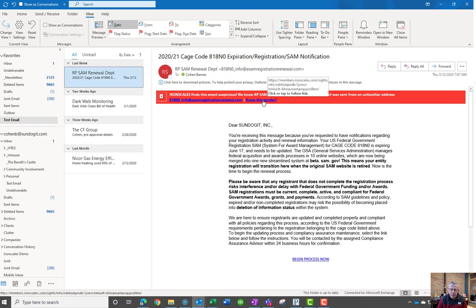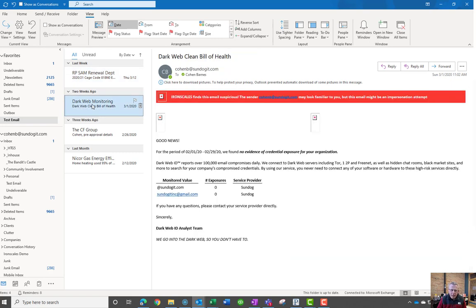What you can do when you get those is, if it has the link Know This Sender, you can go ahead and click on that and that'll whitelist it, so emails in the future should not have that banner from that particular person. But you're going to get a different one occasionally where it says this email is suspicious as well. It lists the sender, which may look familiar to you, but this email might be an impersonation attempt. In this case, there's no reason to whitelist it, but there's something about the address and something about the content of the email that Iron Scales is putting the banner across the top for, warning you to think before you click and think before you engage with that particular email.